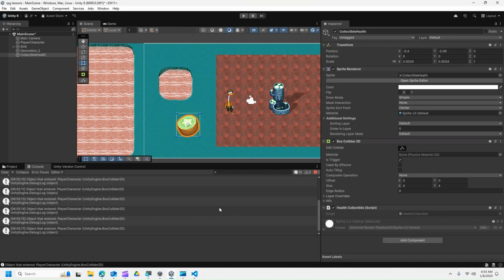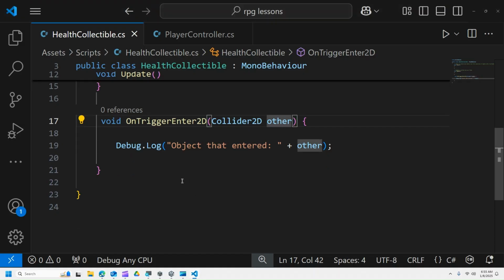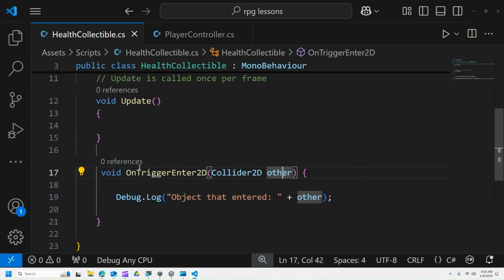Okay. We can sense what exactly is happening when it comes to collisions, but how do we actually get the health collectible part, the point of it? So let's go ahead here. We're going to do a couple of things. We want to make it so that we change the player's health. We also want it so that the collectible is going to disappear if we've increased his health. We don't want an infinite health fountain. We want it so that the ducko gets a health boost and then the object disappears.